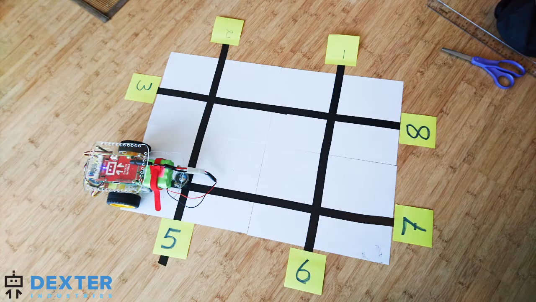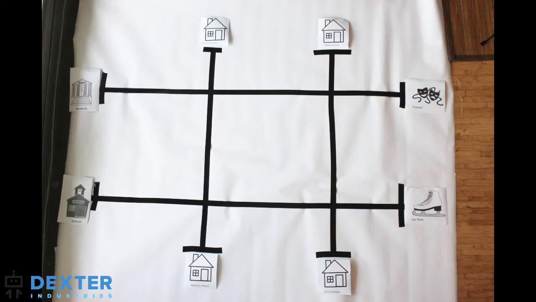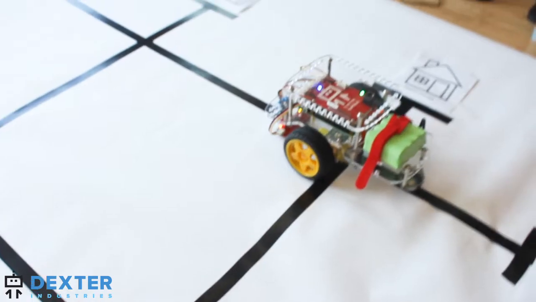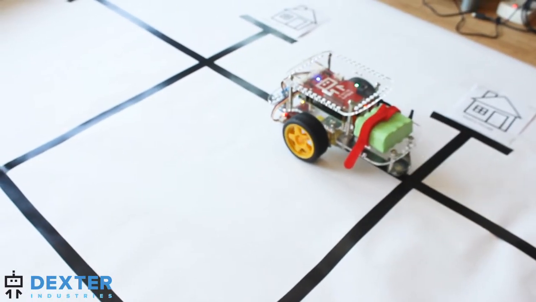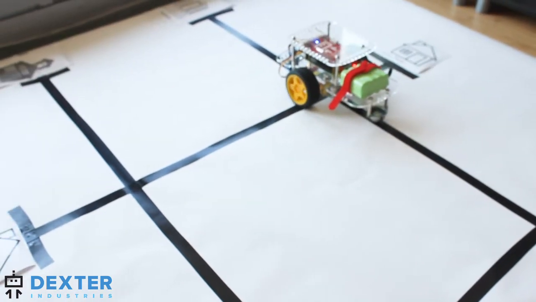In our project, we build a community on paper with roads that lead from students' houses to the ice rink, the theater, the museum, and to the school. We use the line follower to navigate our roads and make decisions on where to turn and how to get to a pre-programmed destination.